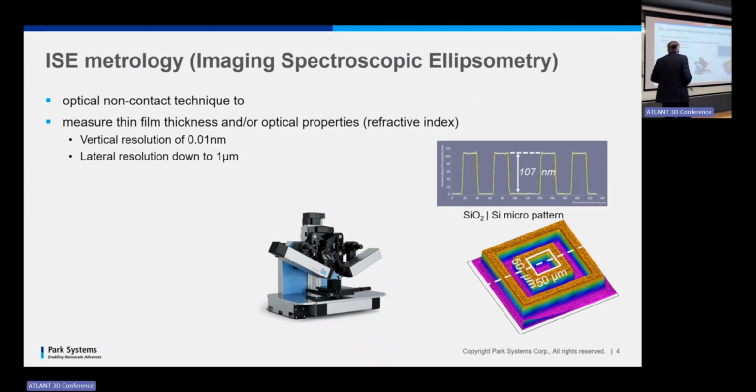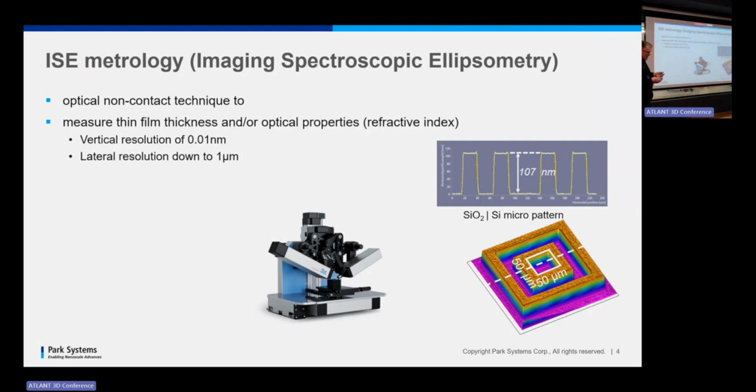It is a non-contact technique to characterize thin films, pattern thin films, structured thin films. It measures film thickness and all optical properties. Of course, you cannot have everything with one wavelength, for example. So that is really the question of what you need and what is required from the point of view of the technology. And at the end of the day, we end up with such a system, or such a system you can see behind.